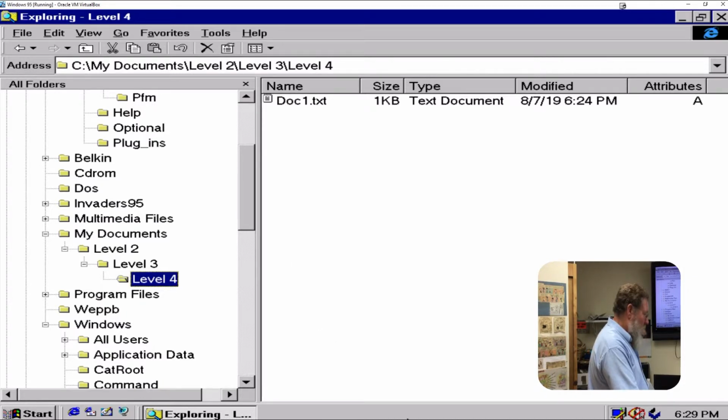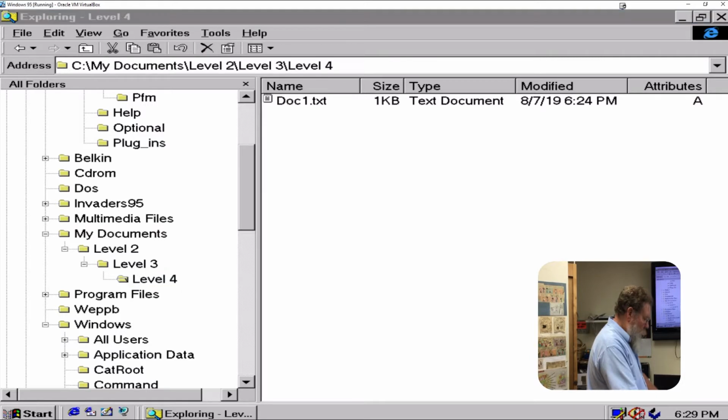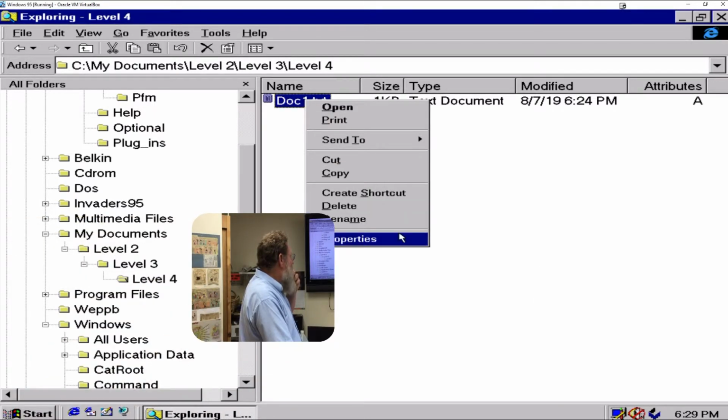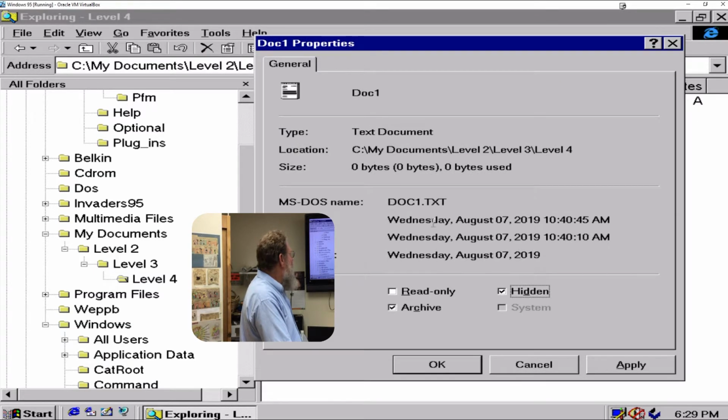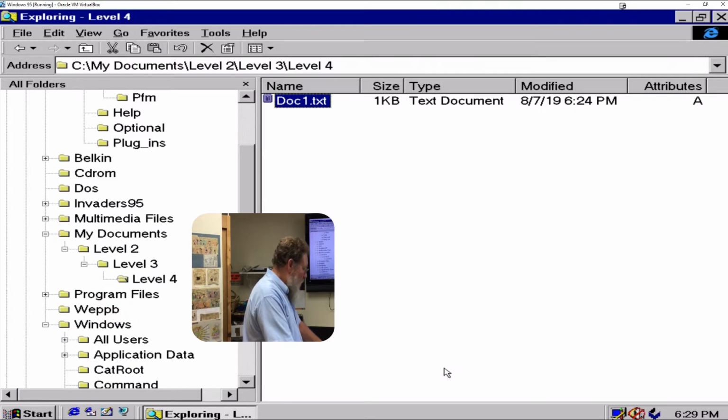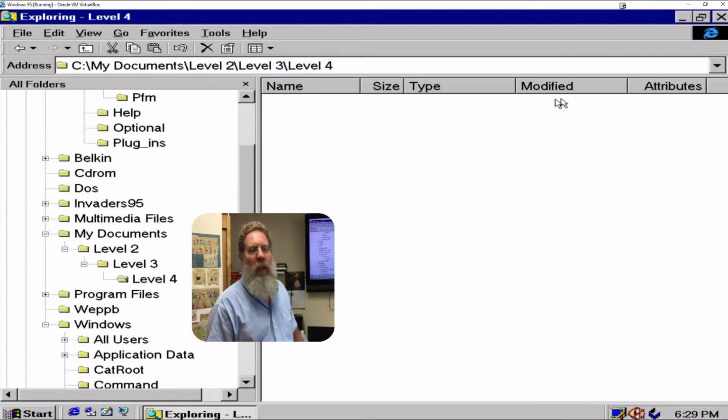Go back down here. Okay. Right click, properties, hidden, it didn't get set. So hidden. We'll go back up here. Let's say okay. Now it's gone.